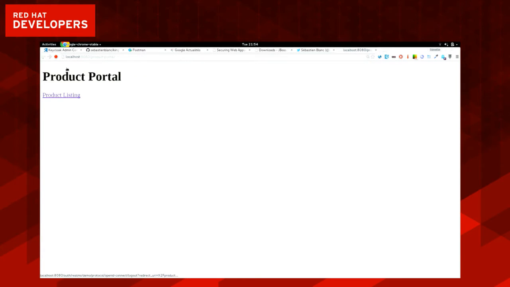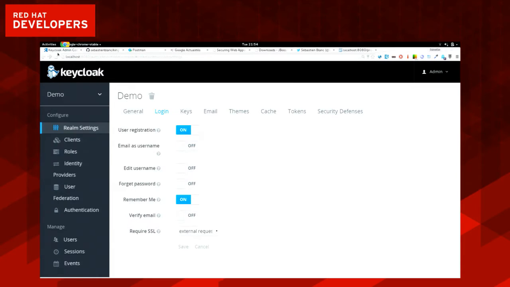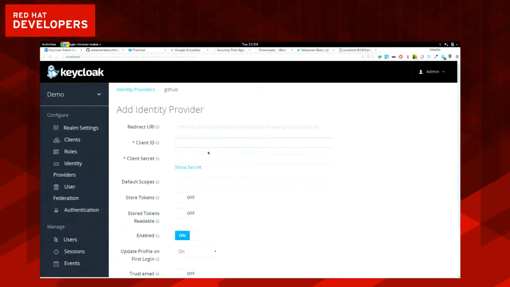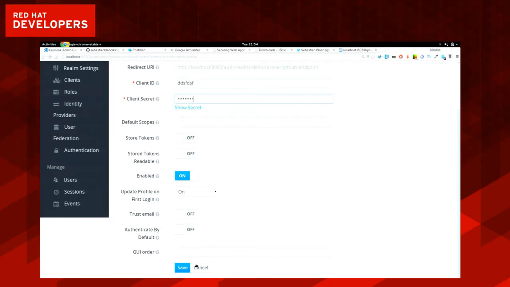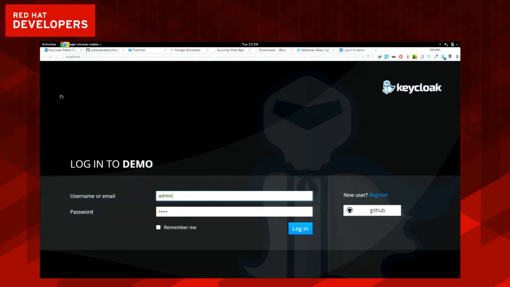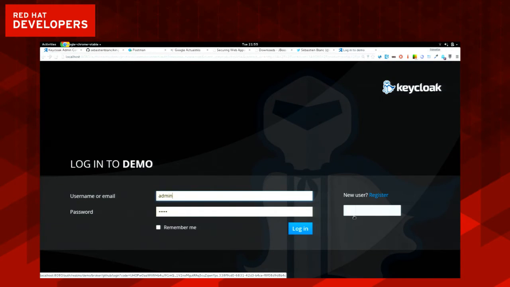Other thing that might be really cool, you probably want your users to use their Twitter credential or GitHub credential to log in to your app. Let's see if that's possible. So let's go back to the console. And here I've got my identity providers. You can see I got a Twitter here, but let me just show you how easy it is. For instance, we are all geeks here, so you all have GitHub accounts. So let me add a GitHub provider. Let me add here some dummy stuff, and I just want to enable that. I save it. Okay, if I go again here to my product list, hey, you see here that I can just log in with my GitHub account.